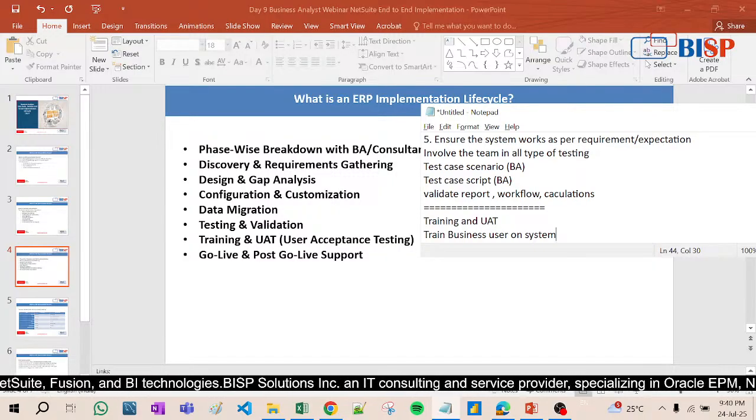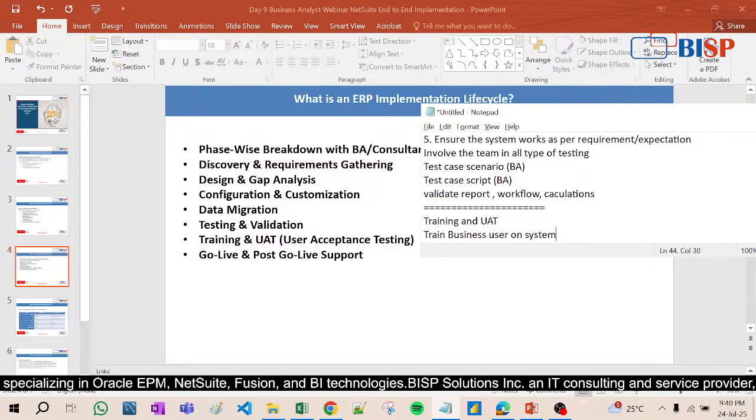After that, get official sign off after UAT. In one of my projects, the employees were not becoming familiar or comfortable with the system, NetSuite. They kept asking to do as per their previous process.